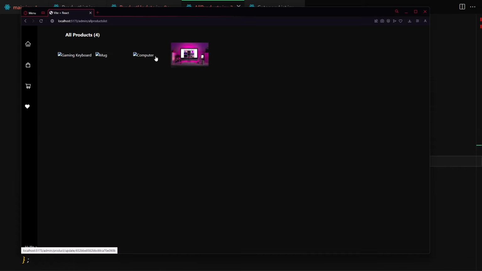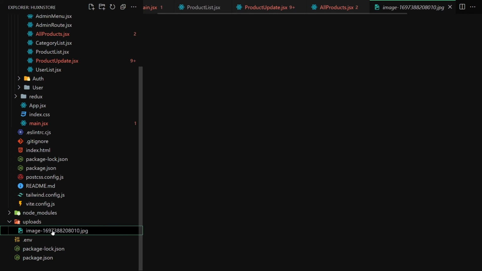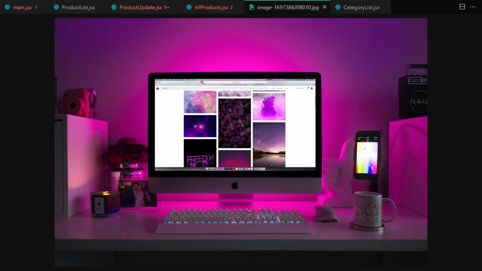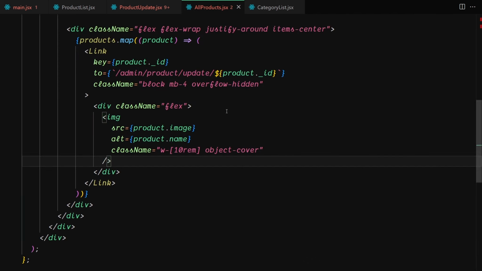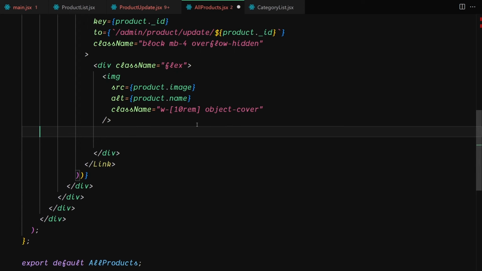We are getting just this one right here, and we are not getting images for both of these because they were old and I deleted them. So we just currently have one image right here. That's why we are getting only one image and not the rest of them. So you know what, that doesn't matter. We are going to be deleting these items anyways, and we are going to be creating new ones in a few seconds.